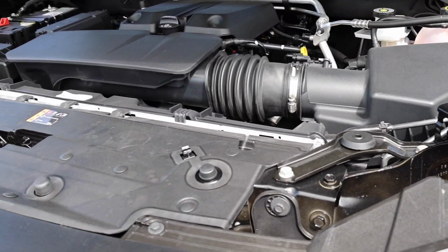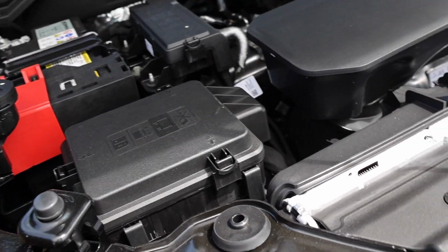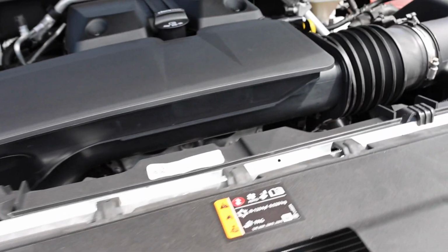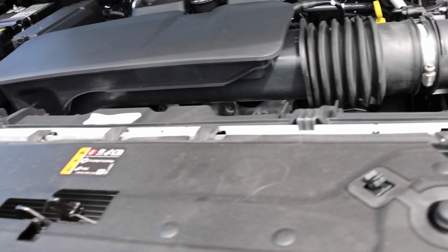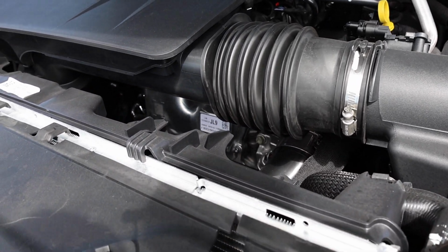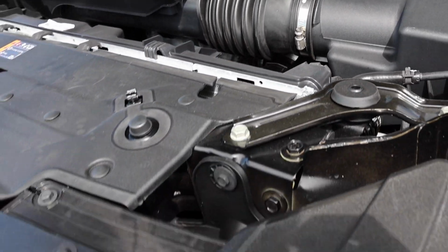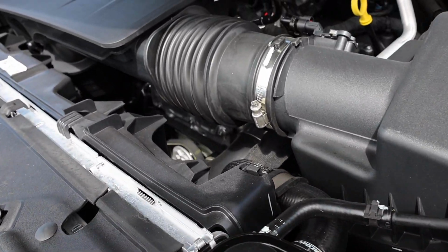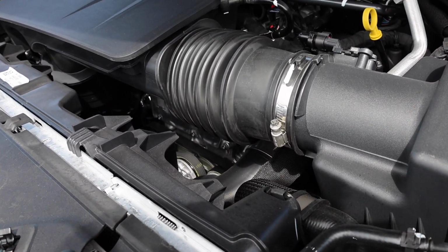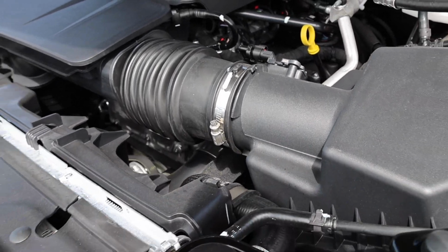It seems like everyone is drinking the Kool-Aid on fuel efficiency. I don't understand though why no one is going out and building more diesel options, because diesel engines are more fuel efficient, especially when you compare them to 4-cylinder gas turbos. Like, these engines, in my opinion, are not that great in terms of fuel efficiency. However, if you put a diesel in here, you could probably see a 5 to 6 mpg increase on the highway. But nevertheless, this engine does mirror a diesel.